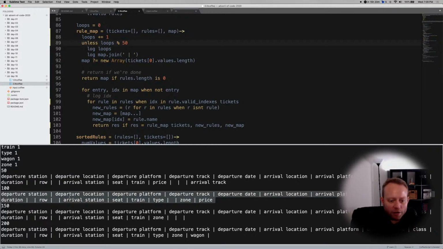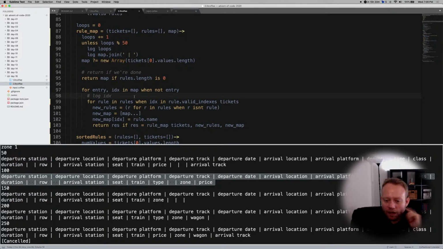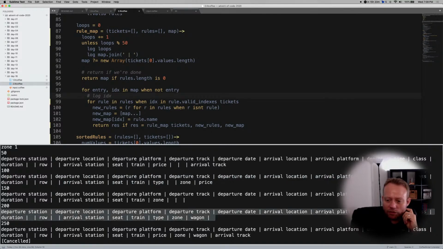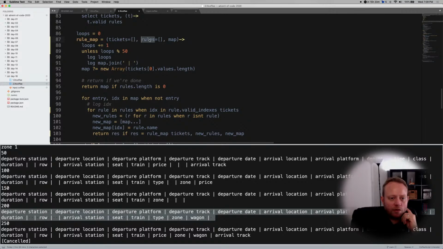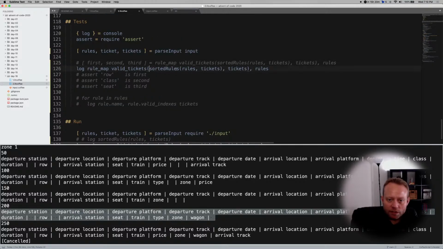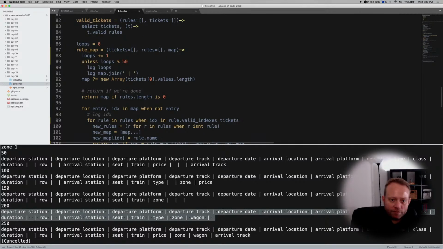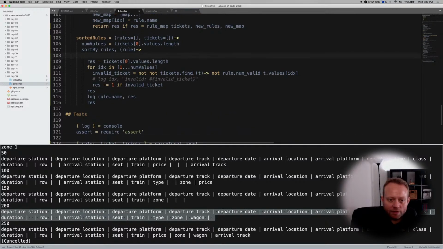So it's still doing departure first. What the hell? It should be doing the arrivals first, because those are the rules that we're passing in. So rules, rule map, tickets, rules, and map. And then when we do this, wait, tickets, rules, map. Oh my God, do I have this backwards? I think I have this backwards.